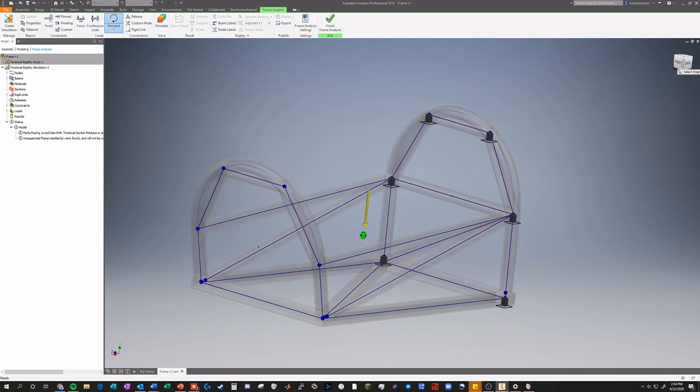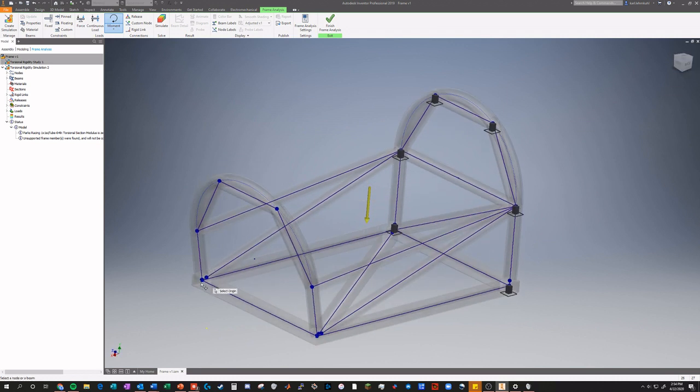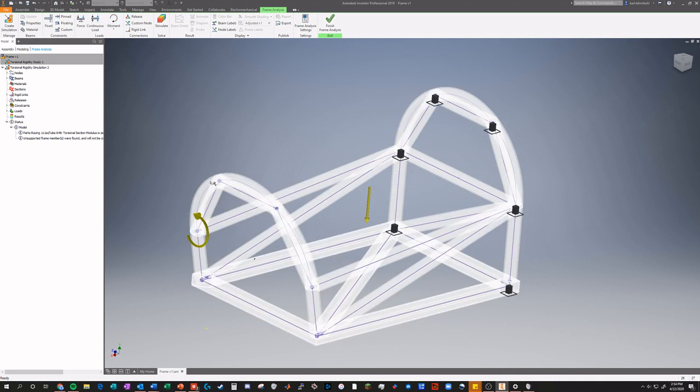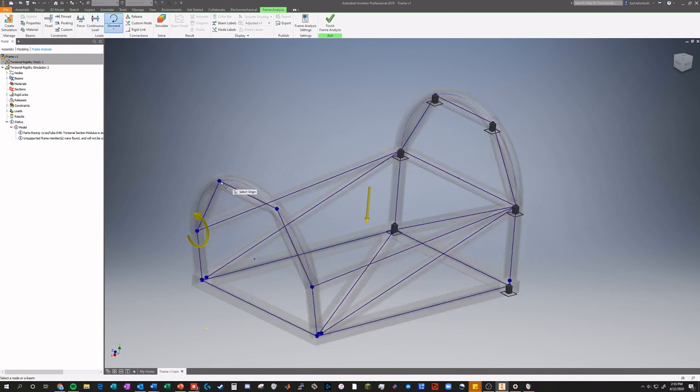And what we're going to do is we're going to torque the whole front of the frame. So I actually want it to twist that way. So we're going to apply, let's say, 500 foot-pounds at each node. I'm just completely coming up with these numbers out of nowhere.